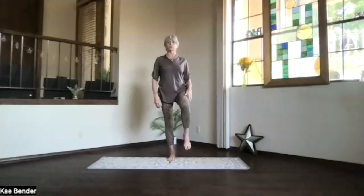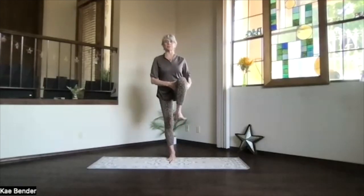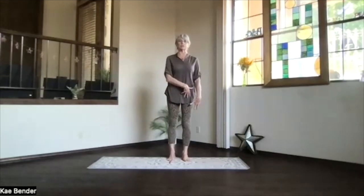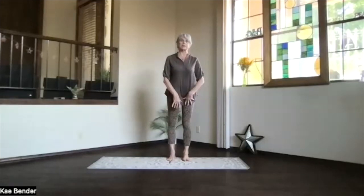Make sure you don't cross the foot over on the other side as you pull that leg up toward your heart as far as it wants to go. Circle your ankle when you're stable, both ways, keeping things flexible. And again, when you're ready, flex and point it and bring that foot back down. Take what worked, shift it to the other side, educate your body. And get ready for your second side.